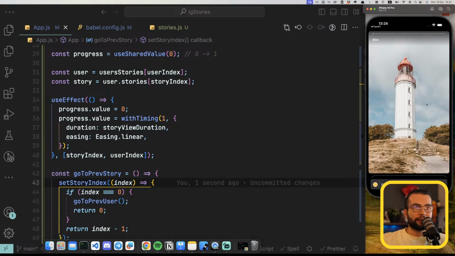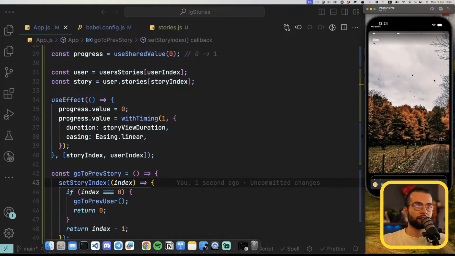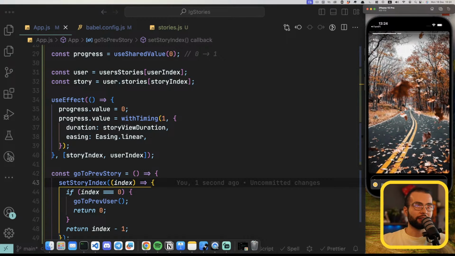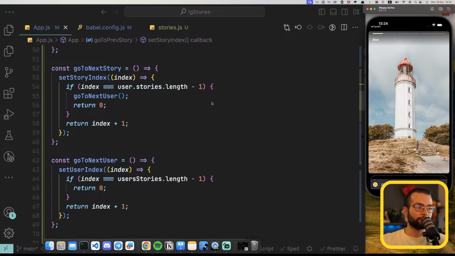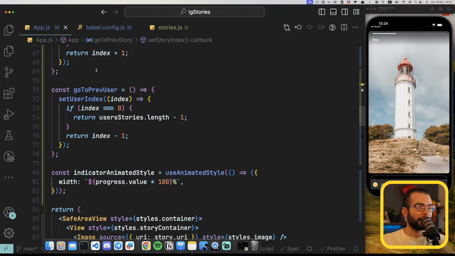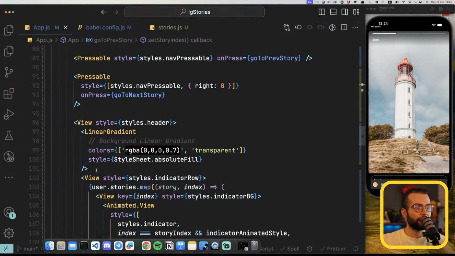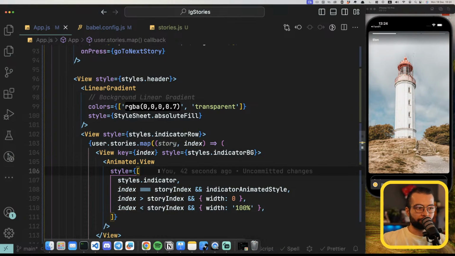There are also some jump cuts. When I move to the next one, it looks like it's full first. And when it moves to 0, it has that jump. I believe that's happening because when we move from one user to another, our indicators share the same key because we are using the index as the key.